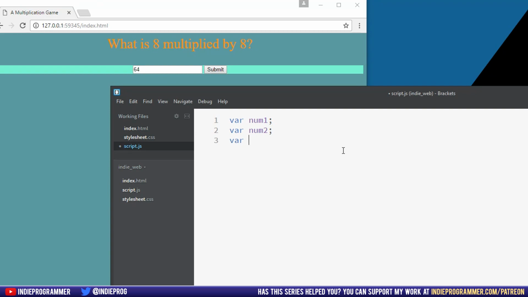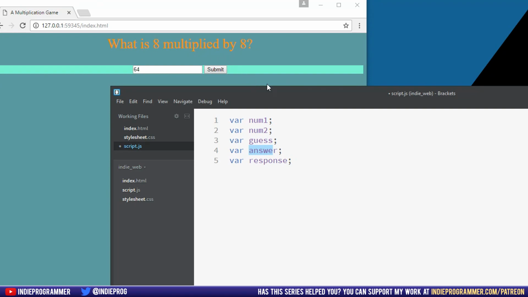Because even though I'm sure you guys are smart enough to get it right every time, it just seems like the most appropriate thing to call what we're putting in there. Num1, num2, guess. Let's also get one for the product, which is these two numbers multiplied together, num1 times num2. And finally, how about one for the response? And actually, you know what, instead of product, let's make this answer. It's a little bit more clear that we're guessing, and this is the correct answer.